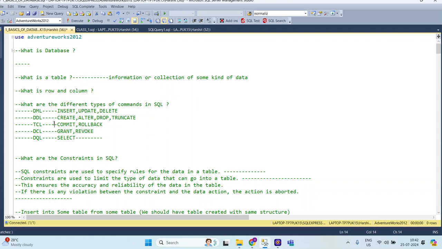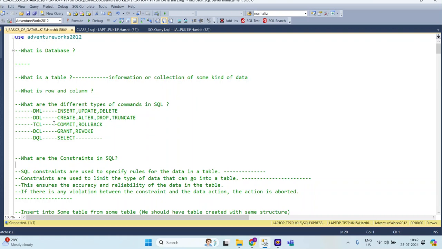Then we can say salary of the employee. Salary column cannot be negative. No one has minus 100 salary, right? That we can also mention as a constraint. That constraint will be known as a check constraint. I will explain it over here. That is known as a check constraint.